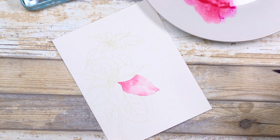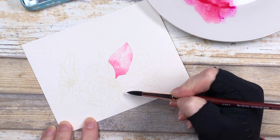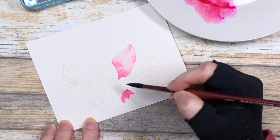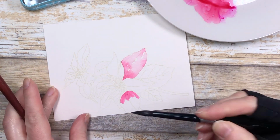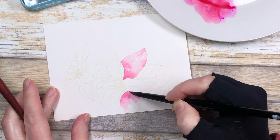And I'm going to repeat that same process, laying down the darkest color where I want the shadows to be, and then pulling the color out with a clean, damp brush. Keep in mind as you're doing this, the shape of each petal, how it curves, how it curls, and where shadows might be. This is what's going to give your petal dimension.